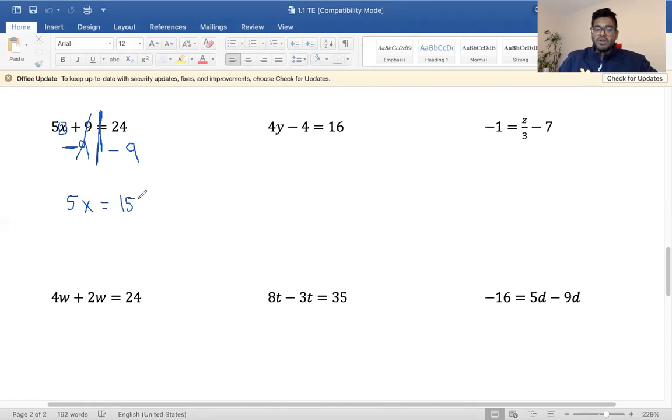So here you're going to see pretty quickly why it's called multi-step equations. Here's the first step, which is what it's called a one-step equation. Now we're doing more than one step, so it's multi-step. So now same thing. What's happening between this 5 and the x? We got multiplication. Well, how do you undo a multiplication? I'm going to divide. These cancel out, and I'm left with x equals 15 divided by 5, which is 3.